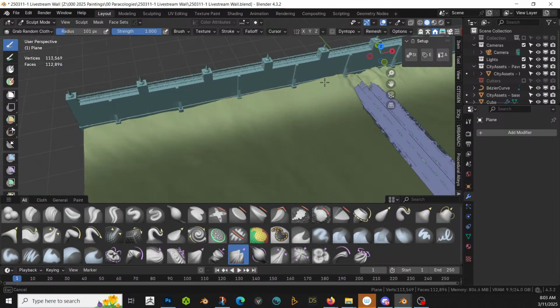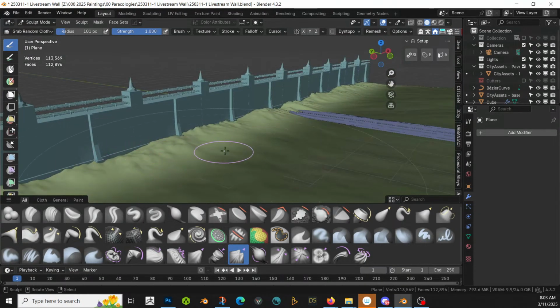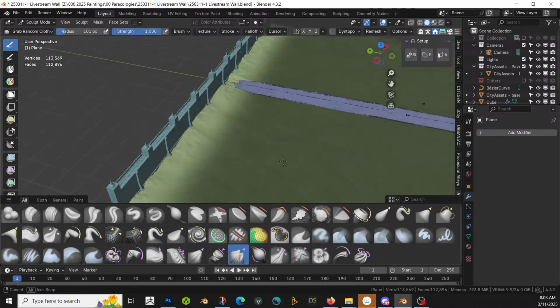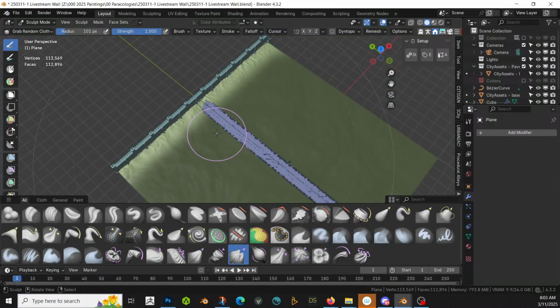See if this cloth simulates kind of ground enough that we're good with it. Looks pretty good to me. Looks like it's doing what we want. So we're just kind of throwing that over the edge. Nice. Maybe let's just make it a bit bigger and just drag up there. So it's going to kind of blend into the edges a little bit.